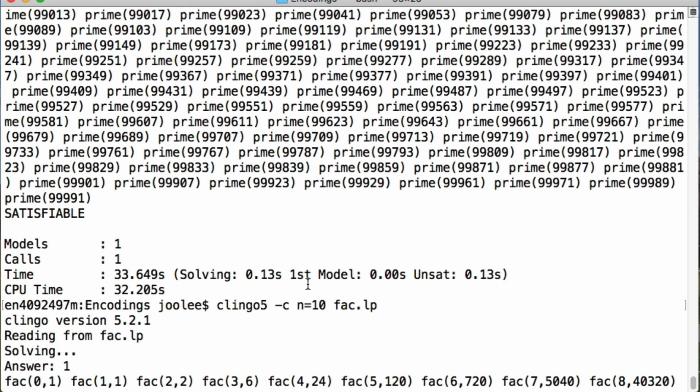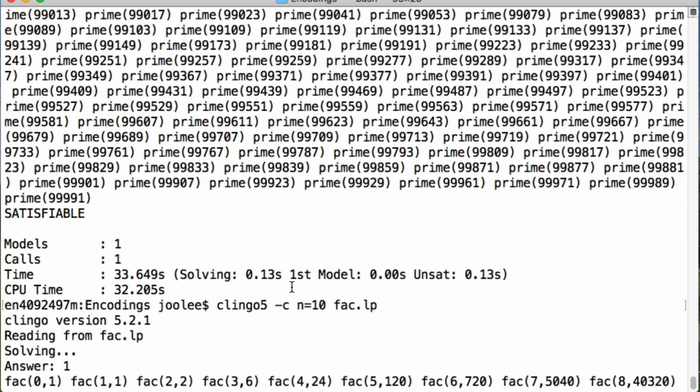Roughly, Clingo can find all stable models, and this is probably not very accurate, but the whole solving took 0.13, including checking whether there is no other stable model here. Finding the first stable model took 0.006 seconds.